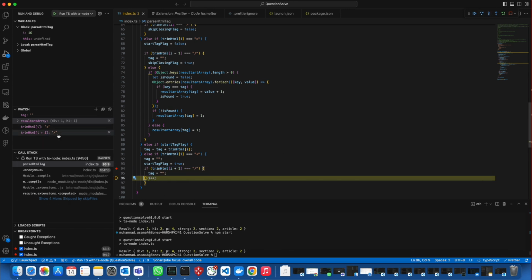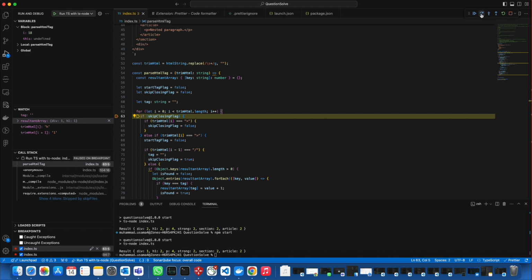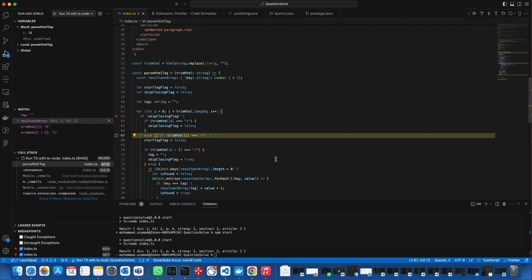So it's gonna ignore the slash, which we intended to do here, which is fine. Then it's gonna come to the skip closing tag. It's false for now, so it's gonna see if it's a closing tag. The value is H1, and it's gonna ignore it.